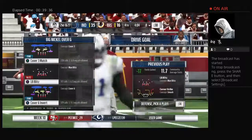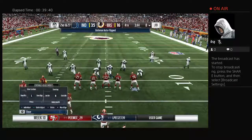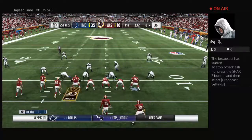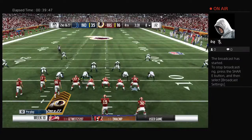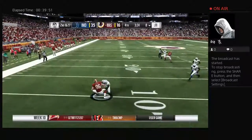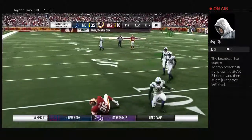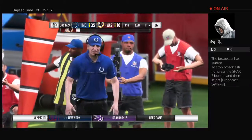Deion Jones. Able to get in and bury him well behind the line for a loss of 17. Hurry up, here we go. Green 39, green 39. Harris looking to throw on second down. And it's a short one here, complete to his tight end. That throw good for only a couple. It brings up 3rd down.